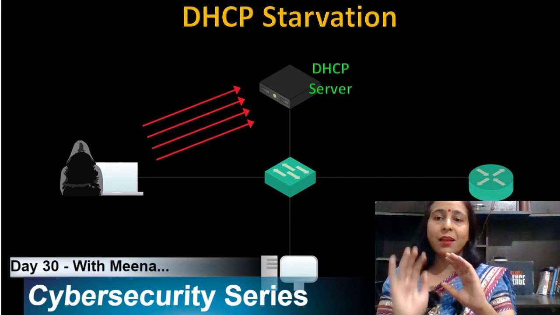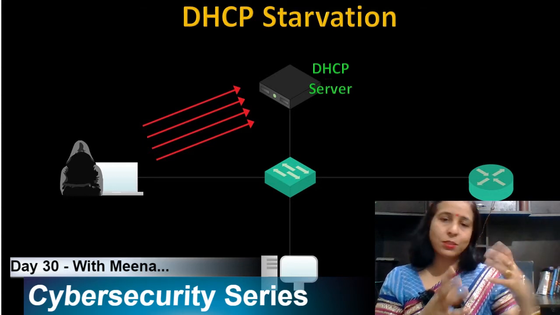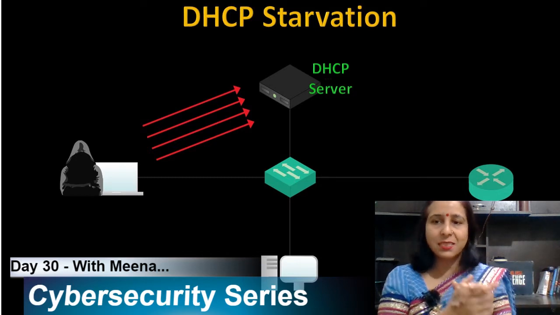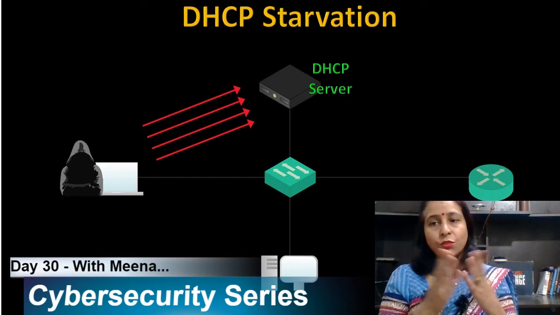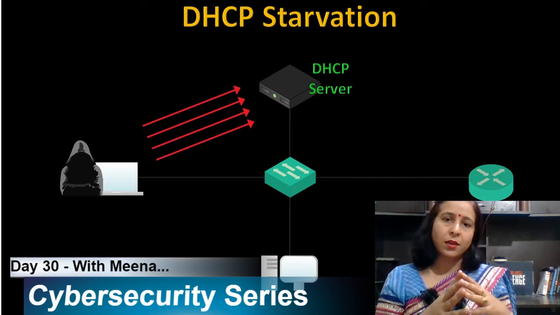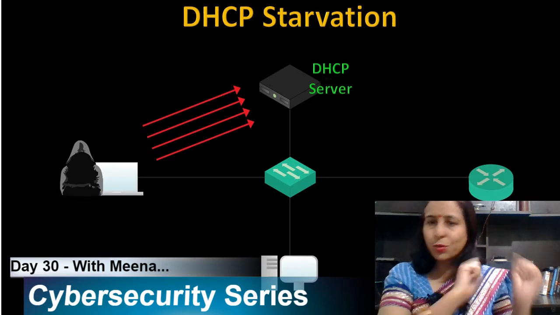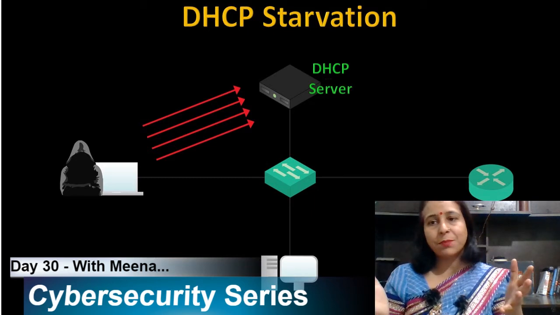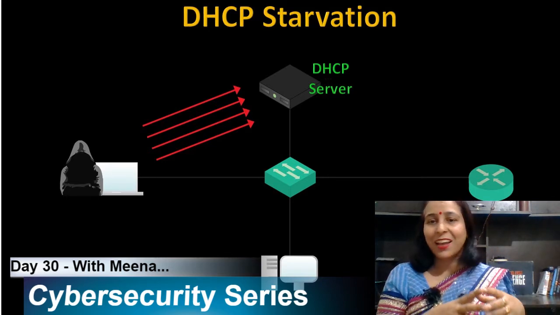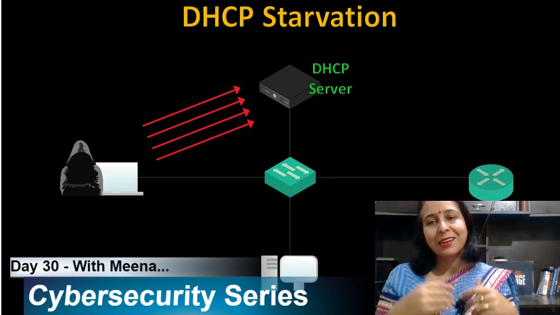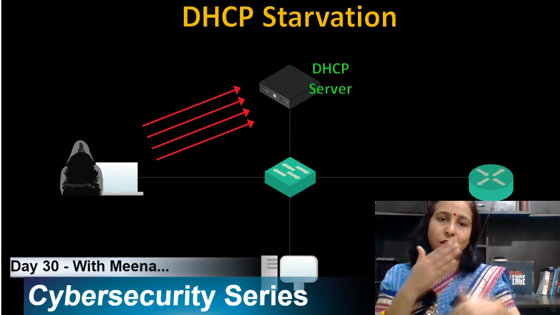So it will send an IP address for each MAC address. For example, in the previous example we used a Class C network, which has 254 valid IP addresses. Okay. So if an attacker in the same network sends a huge number of requests, the DHCP server, which has the pool of IP addresses, will assign them all to the attacker. And when a legitimate user requests an IP address, they will not get a reply, and will be cut off from the network.